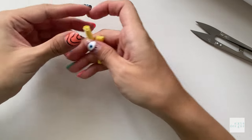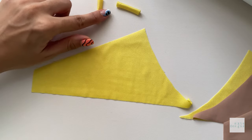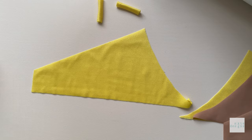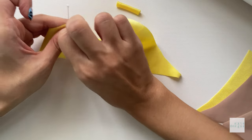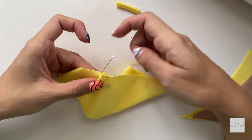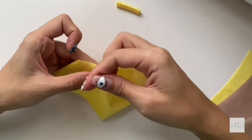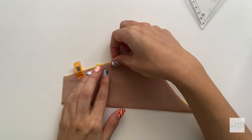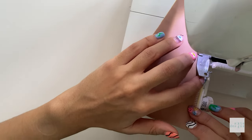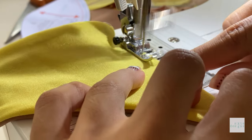Put the straps aside and work on the bands. Take the small strap pieces and place them where you want your straps to be — this is an aesthetic choice. Some people prefer closer to the center back, some prefer wider. I'm doing them about 6 cm from the center back. Do a base stitch or stay stitch to keep them in place, then match right sides together and stitch the top and bottom of the band, not forgetting to add elastic. Turn right sides out, do a stay stitch to keep everything in place, and trim any ends sticking out at the corners.